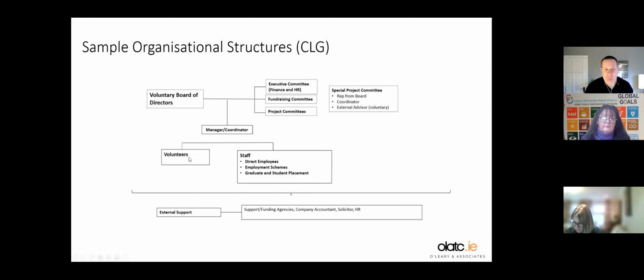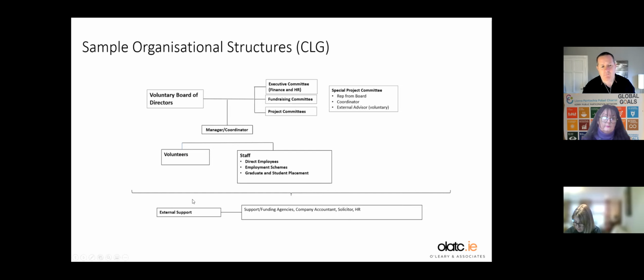Volunteers are obviously the bedrock of what we do within the sector. It's really important that those volunteers are recruited properly, they're managed properly, and they're rewarded properly, and that they're given meaningful roles and responsibilities within the organization, and they're also given opportunities to get involved in the strategic planning side of it and involved in the actual overall planning for the organization as well. So not just being brought in as volunteers to do kind of tasks without getting any sort of reward or any recognition. Get them involved.